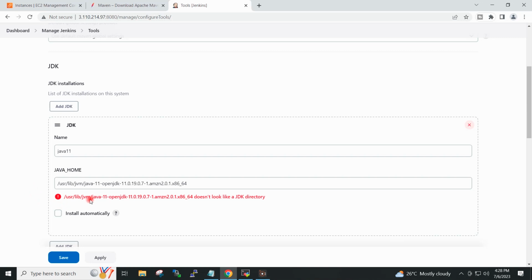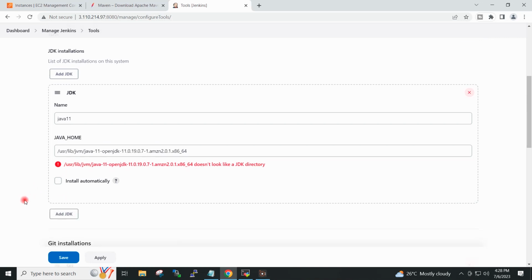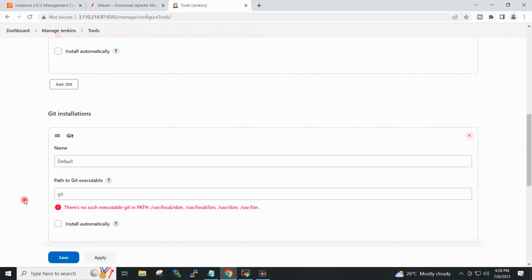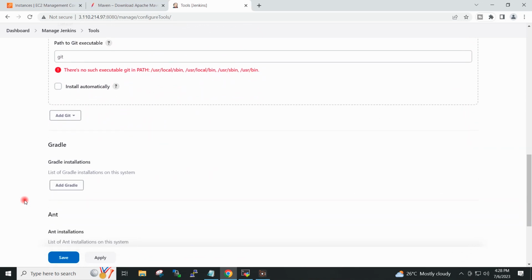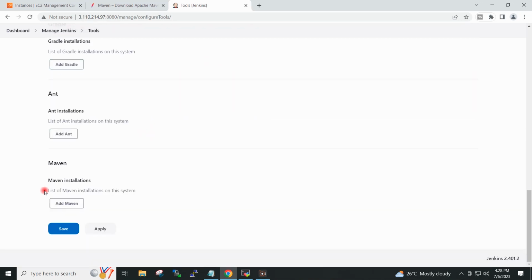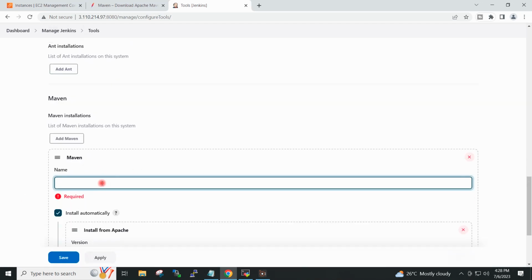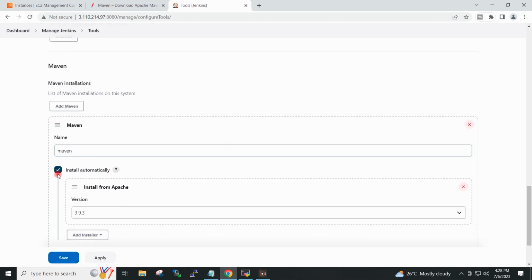Ignore this message, and now I will go to Maven, and under the Maven installation I will click on add Maven, and I will give here the name Maven, and I will untick this because it was not installed automatically.